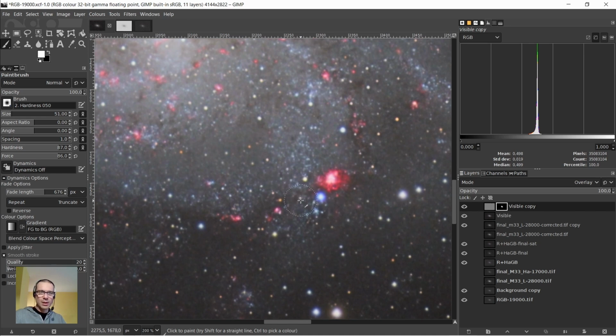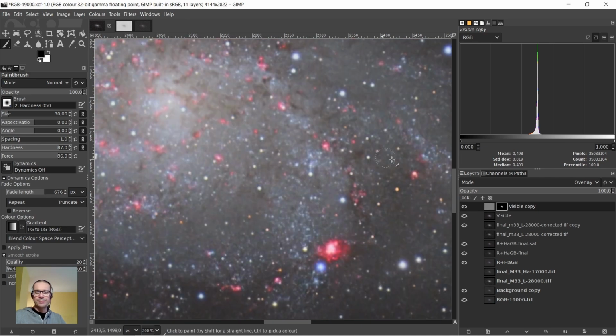No, here is too much. I think the nebula here can benefit from sharpening, but the stars here, not necessarily. So I paint back in black to cover the stars.